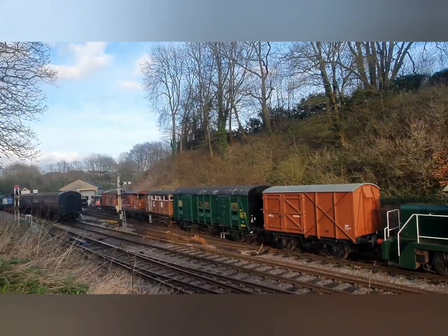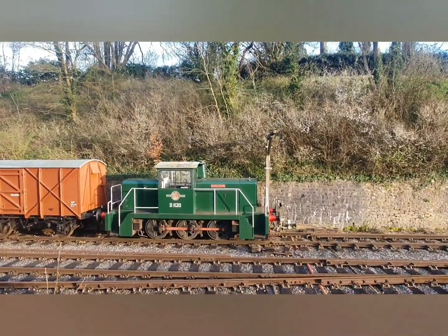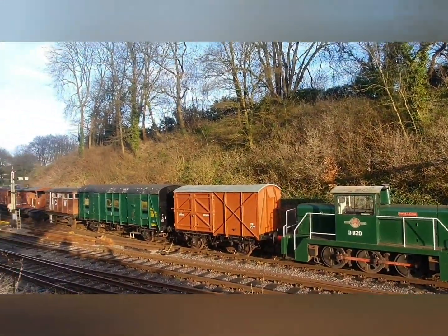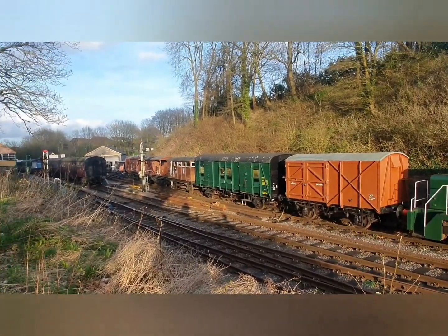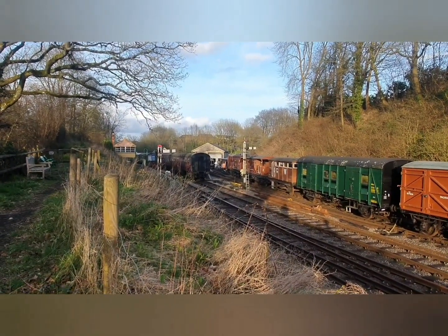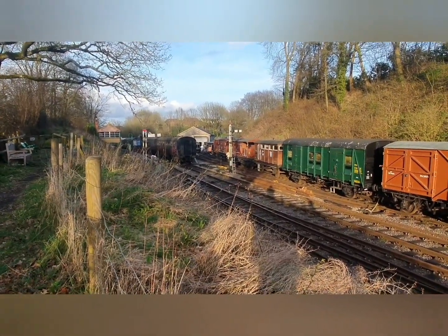Look at it, you've got some Southern Region stuff there, and I don't even know what that shunter is, 060. If anybody knows, D1120 David J Cook. You've got a power van next to it. Now that green wagon is on my dad's model railway, but I can't think what it's called. But yeah, right, I'm going to take some pictures. Pictures will be included, and a conclusion video will follow. So I'll see you in a bit, guys.